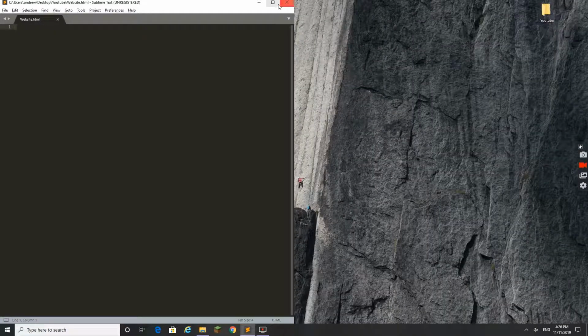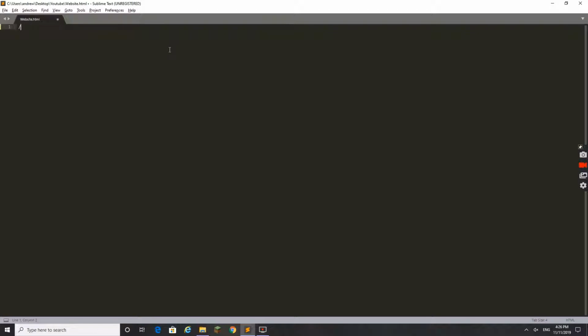Alright, so the rest of it will be the same. So first what you want to do is start the theme. So do alligator mouth, HTML. Wait, how does the shortcut work? Oh yeah, okay. So with Sublime you can do this feature. It's an app called Sublime. It's like Notepad but better. It's made for coding.